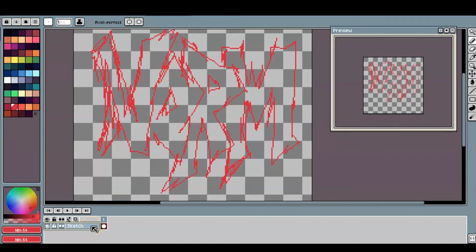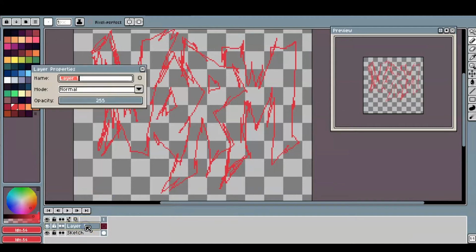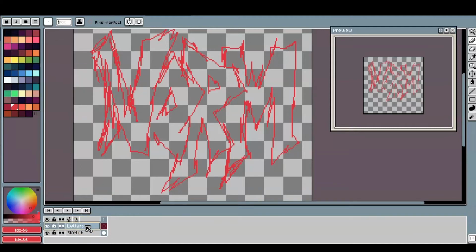So with that done, I'm actually going to create a new layer. By default, it's going to be called layer 1, and I'm just going to call that letters, just because I want to know that that's the actual official name of this. Now if I scribble on this letters layer, right, I have it selected and I make it visible and invisible, then it's what disappears and reappears. Same thing down here. Literally they're just two pieces of paper stacked on top of each other digitally, and you can take one away and bring the other one back.